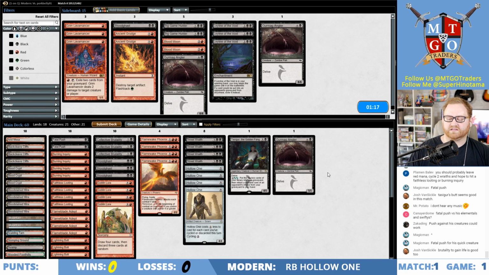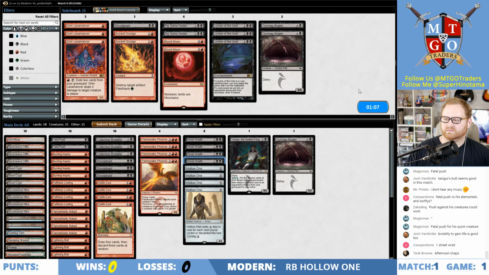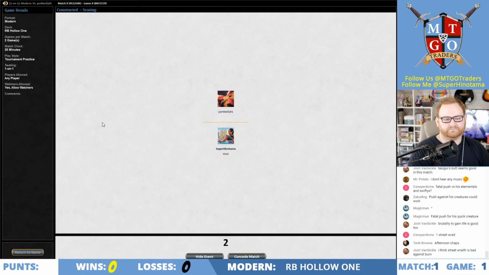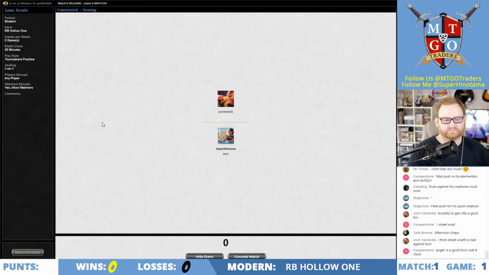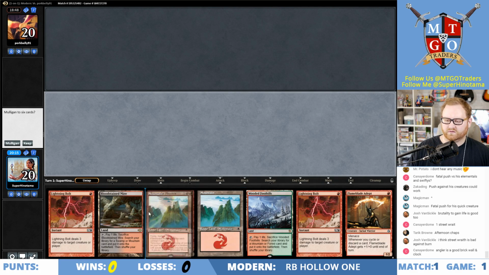Let's do that. We took out a Bloodghast because of the double black if we need to hard cast it. I think that's fine. I want to keep the Street Wraiths for those great Street Wraith into Street Wraith cycles. So I think we're good here. Let's go for it. What's up, Tart? Yeah, Street Wraith is not great against burn, but it is good in our particular deck. You go first. Really nothing we can do about it.